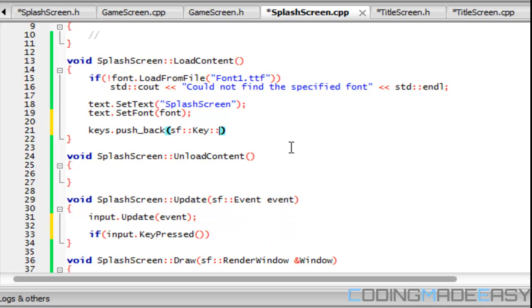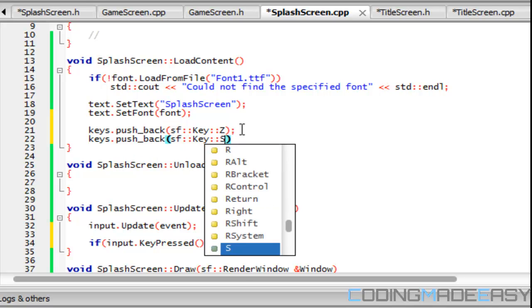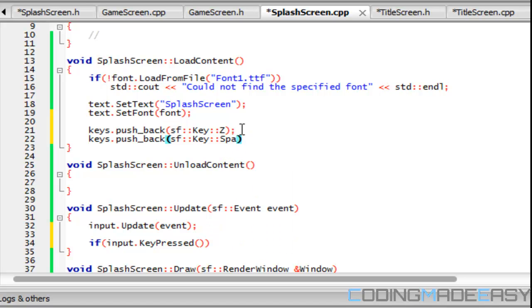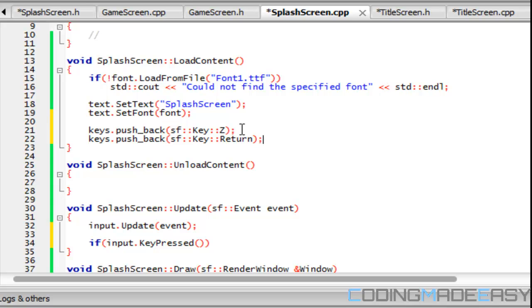Okay, I guess not. So let's say Z. Okay, and we'll say keys.push_back sf::Key::Space, or it's probably Return or something. Return, yeah. Okay, so we got our two things in there.